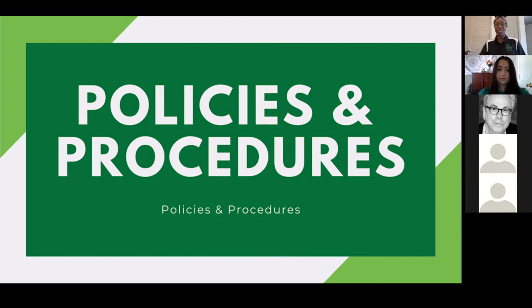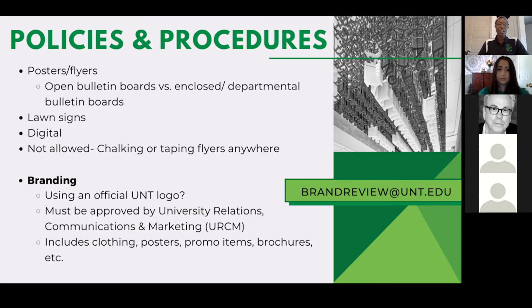So policies and procedures, posters and flyers. We know a lot of organizations are posting flyers, but we have to make sure that they're posting them in the right places. So making sure that your organization is posting them on open bulletin boards and not enclosed bulletin boards. Usually if you're posting any flyers, they can't be left on the tables throughout the union. They have to typically be open and available.